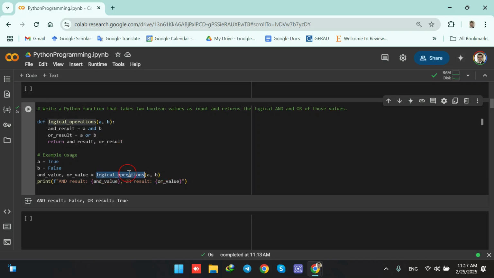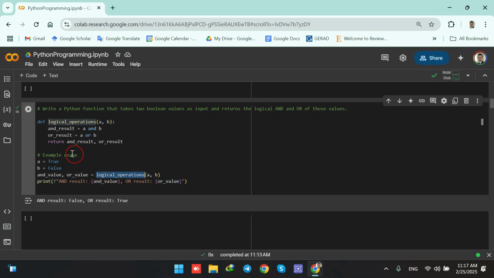We're calling the function with two variables. On the right hand side, we are having the call of function. On the left hand side, we are having two variables. It means that this function is going to return two values for us, and or. Okay, so it is returning also two values. After doing the calculation by this function, these two values are assigned to and or values. Finally, we are showing the and value and or value.